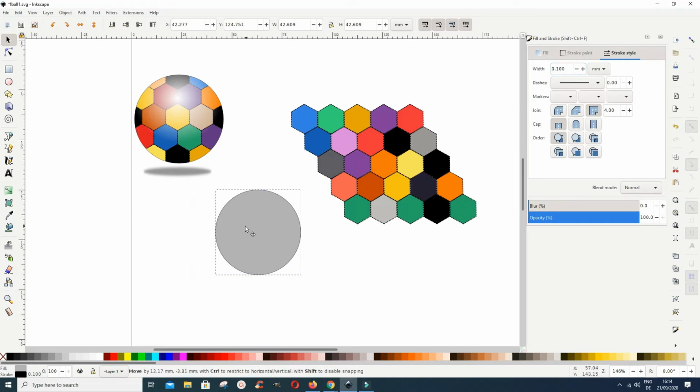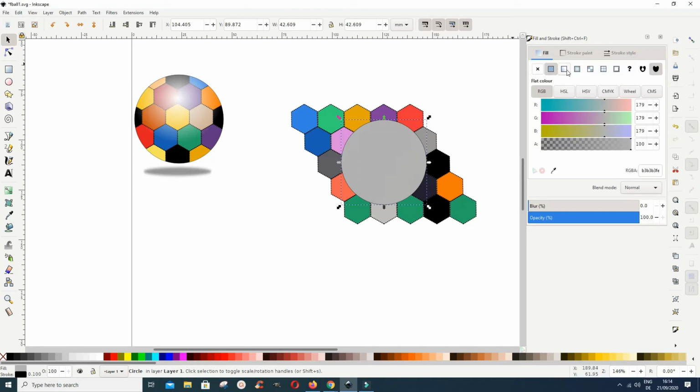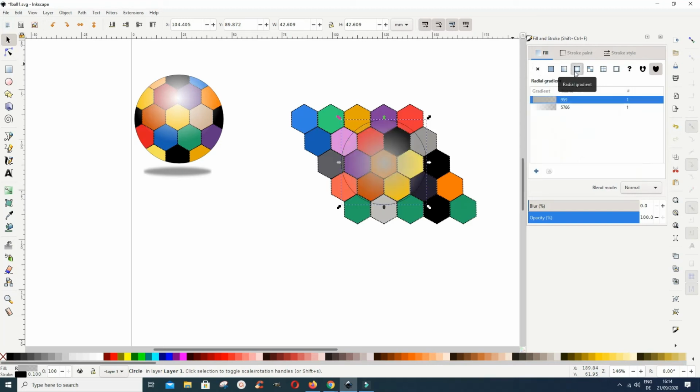We select our circle and bring it somewhere here. Now the circle, what we've drawn already, let's give it a gradient. So go to fill here and then give it a radial gradient so that we can see through. Now you can see through, place the circles in such a way that it's a bit evenly. You see this thing here, that is our thing, and then we move this a bit here. It's not necessary, it's not perfect, but just for it to be aligned a bit like this, I think it's okay.